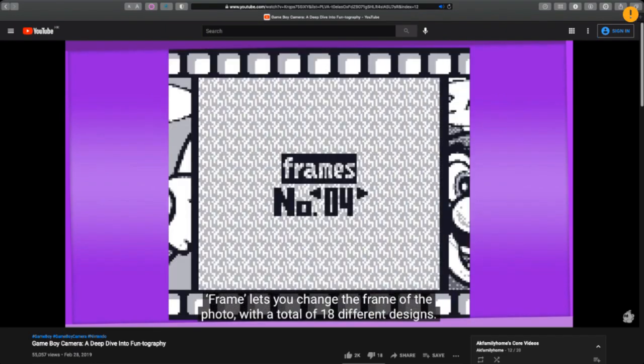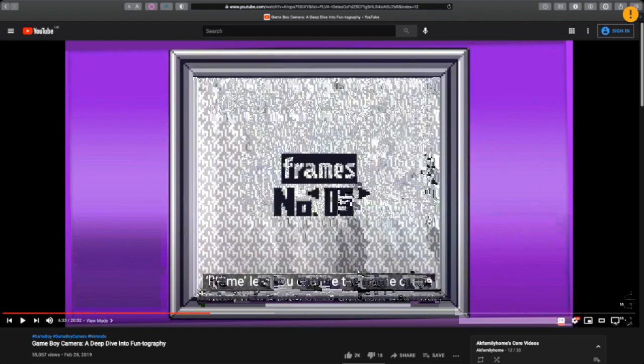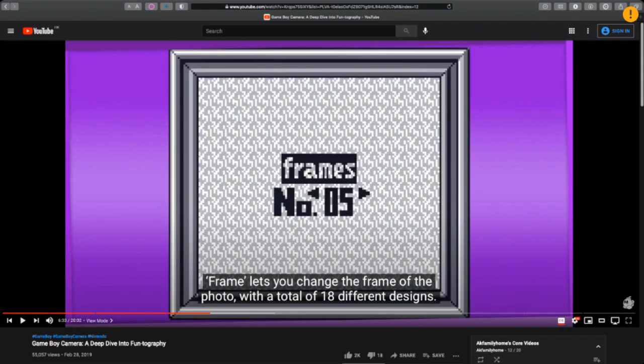I'm really diving super deep into all the functions of the Game Boy camera, which is kind of the point of the entire video. I don't think any other Game Boy camera video has been this in-depth before.